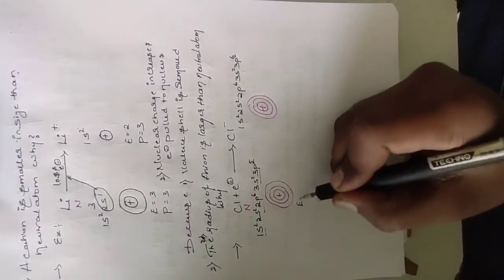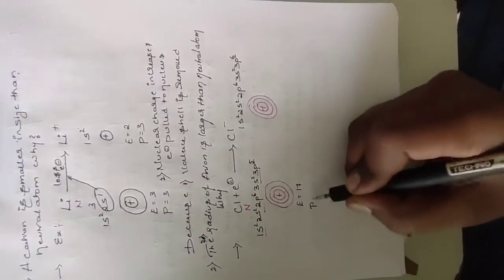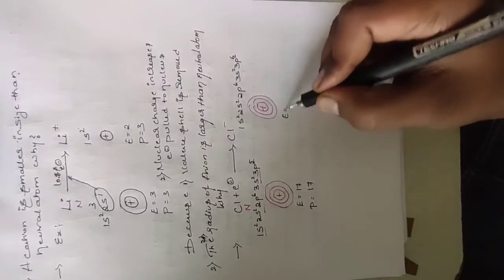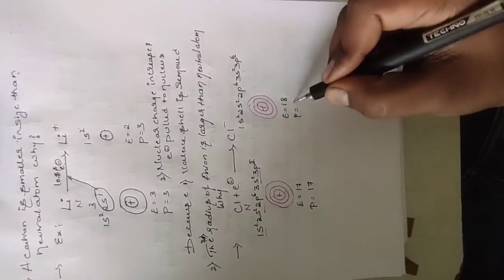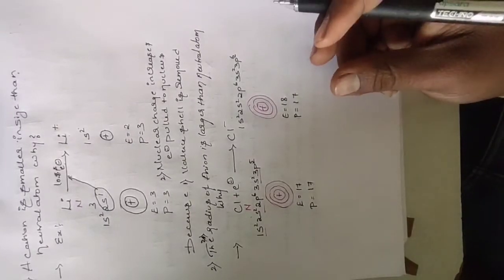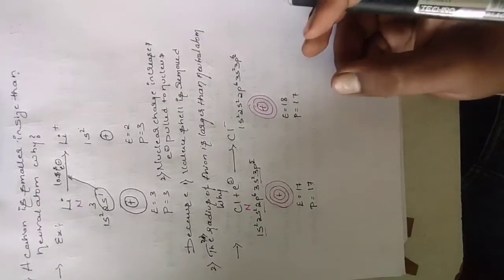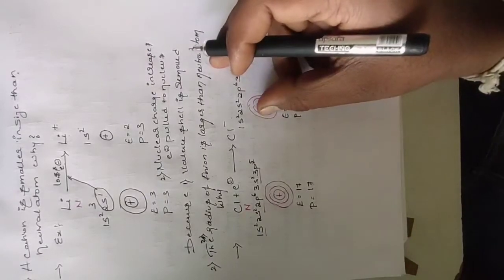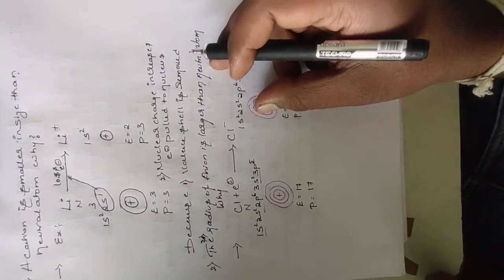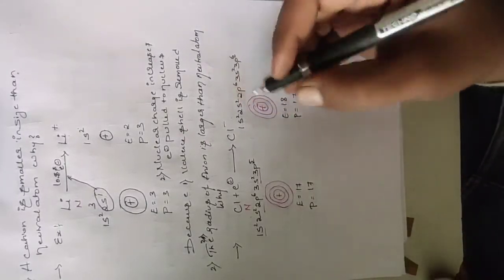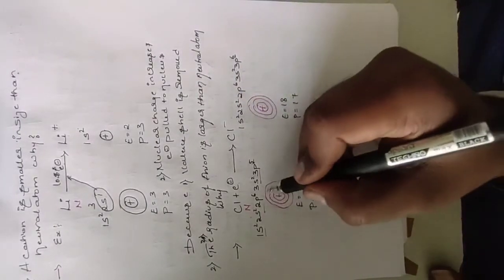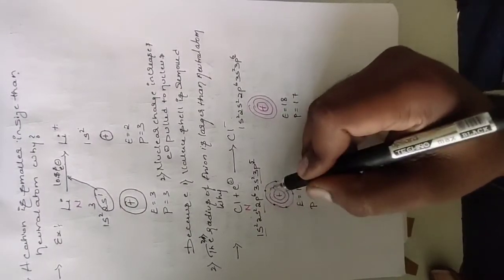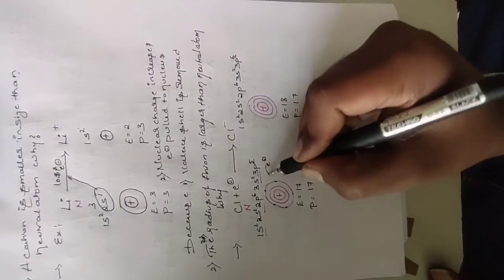Electrons are 17, protons 17. When we come here, an electron is added, therefore it becomes 18, and protons remain 17. The nuclear charge will be less. Why is it less? Because there are more electrons in this orbital. If electrons are more, the electrons repel. You see, already it has 5. For example, you take 1 2 3 4 5. These electrons are there. If we add another electron to this, what happens?